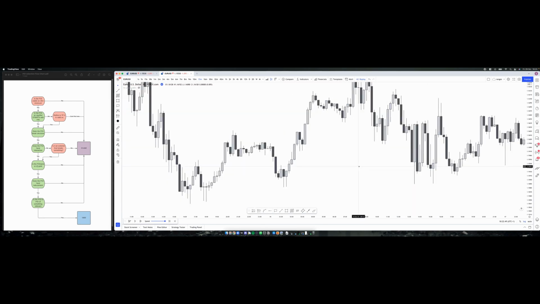Yeah, that makes sense. That's sort of how I rationalize it, right? Basically what we're trying to find is areas of unmitigated orders, so that when those orders get filled, we can get in and ride that specific transaction essentially down to the next level that we think it will come to.